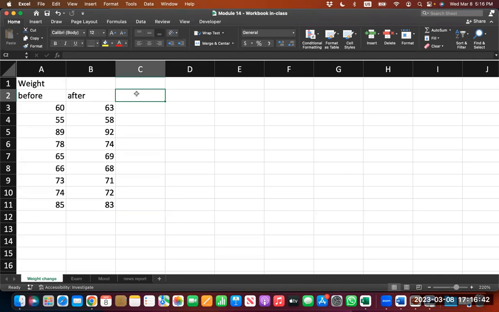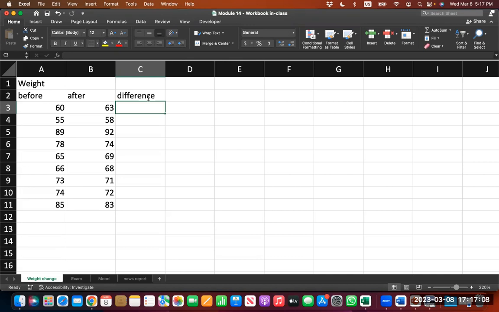The very first thing in the paired sample t-test, you need to understand your population. That's a sample of 9 students who came to university in August, September, and left in November or December. You want to first understand your difference. That's the very first thing you need to do. And the difference is calculated by subtracting one from the other.